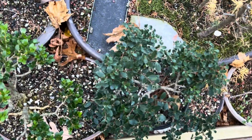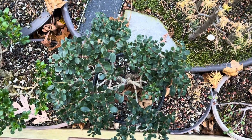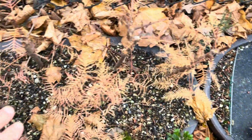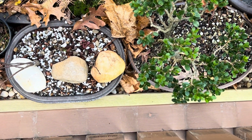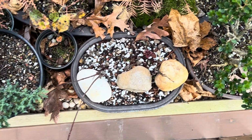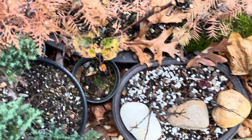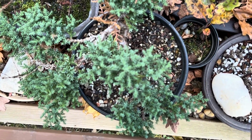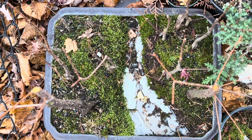Here is a Japanese holly that I got to demonstrate what you can do with cheap nursery stock. Here is my boxwood. And here's my dawn redwood forest. Here's some red maples that were sent to me by Matt Brennan also. I made 3 little fusion projects out of it, and I'll try to refine that in the spring. There's a little apple tree, I think, and another garden juniper, which I purchased to demonstrate what you can do with cheap nursery stock. Here are my bald cypress, this penjing.